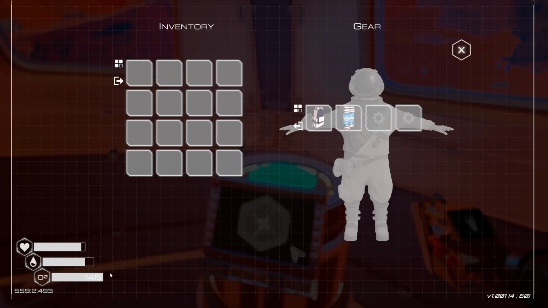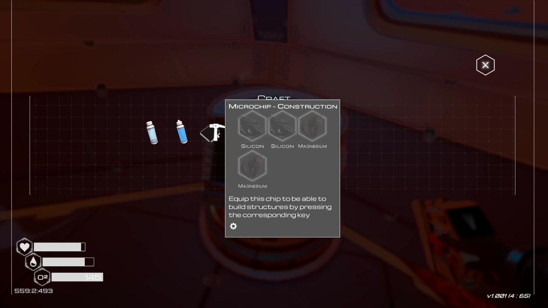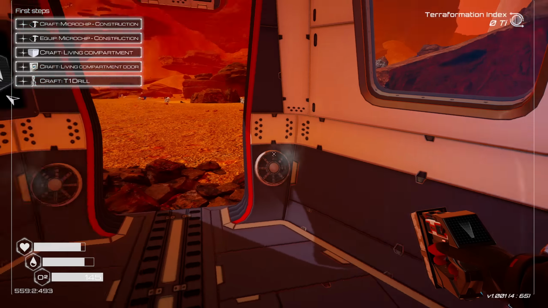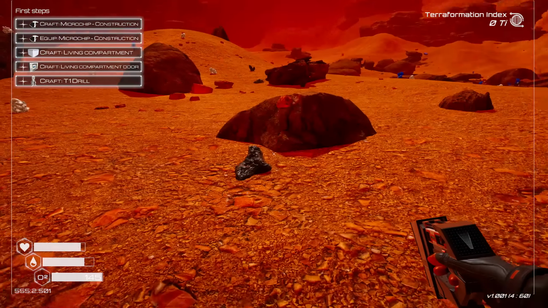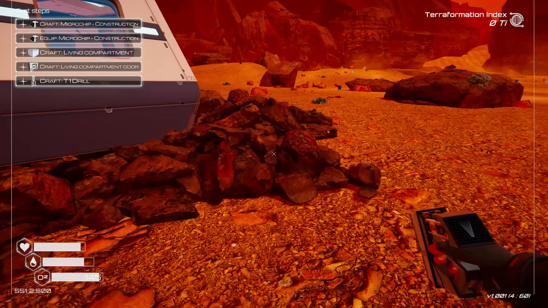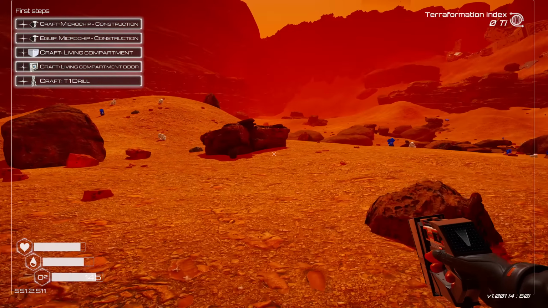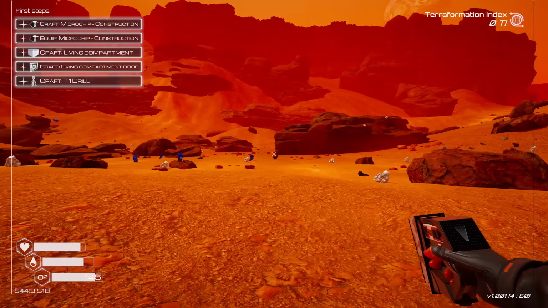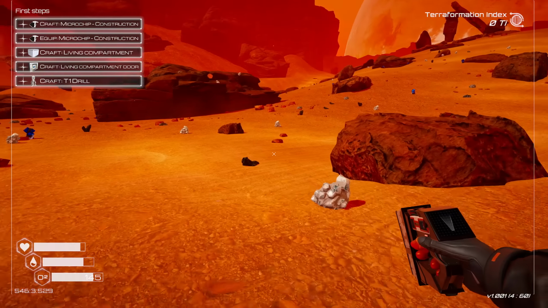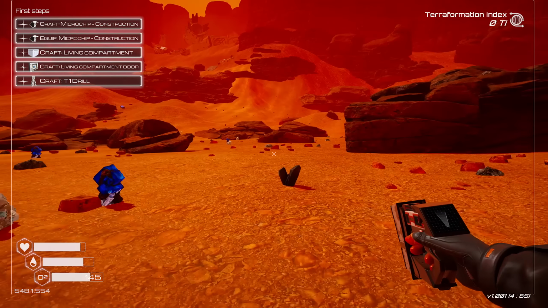Put that on, and now I've got 145 seconds of oxygen. Isn't that great? What do I need to make this construction microchip? 2 silicon, 2 magnesium. I definitely saw, well, there's some silicone. And the magnesium is that shell looking thing, like right there in the middle of the screen. Here's another silicone. I should be running, because running doesn't seem to have any effect.